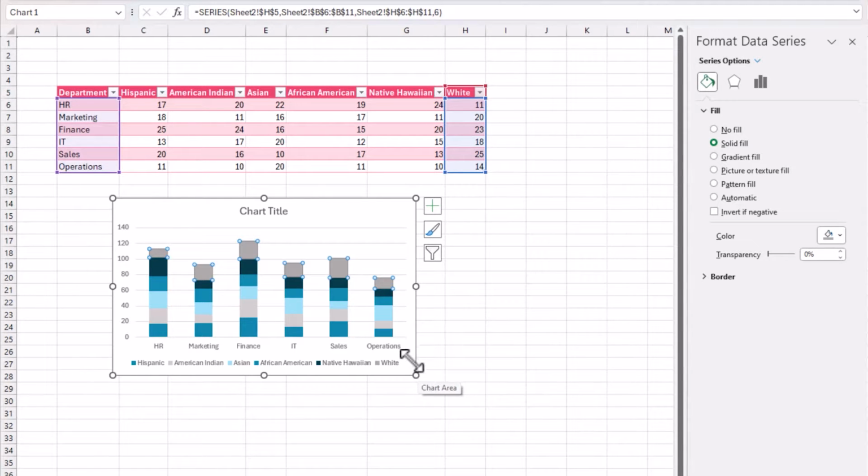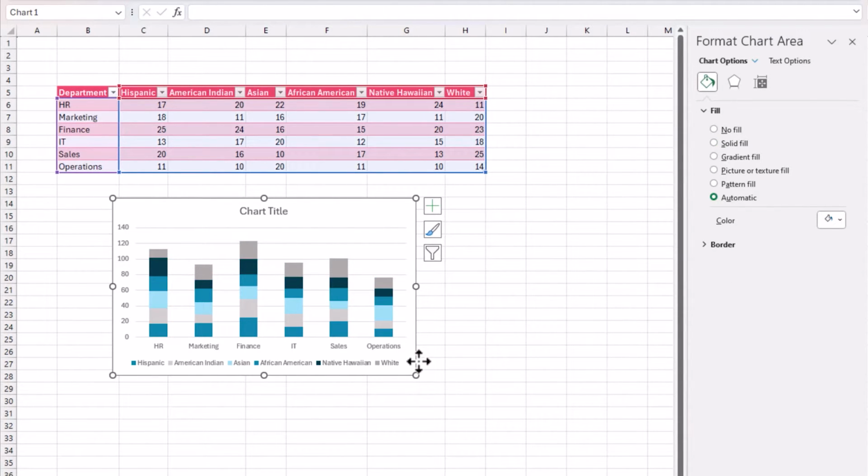So this type of chart, you have to make sure that if you have too many of these segments, in this case, I have six ethnicity items. And if you have a lot more, it becomes very, very difficult to easily understand for the user. So we always have to think about, is there another way to present it? In this case of ethnicity, maybe not. We have six and it's okay.